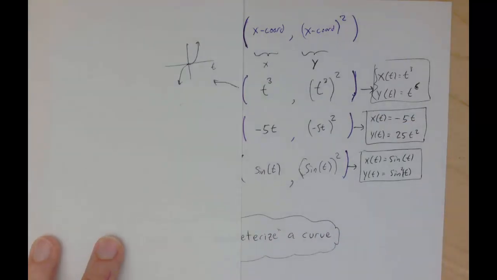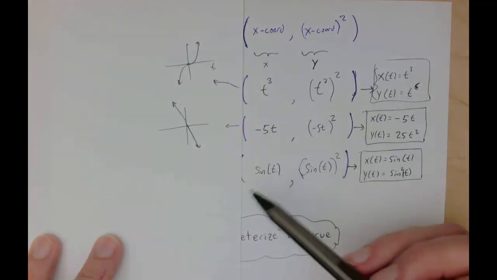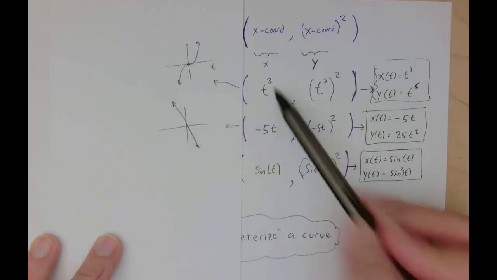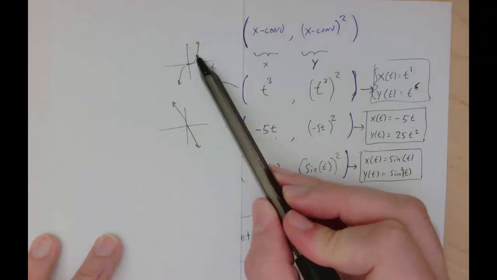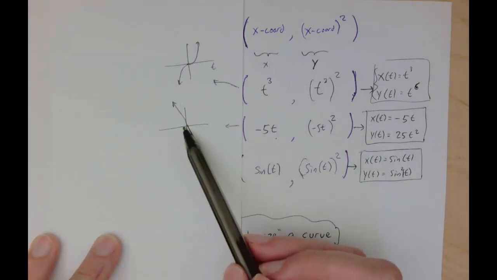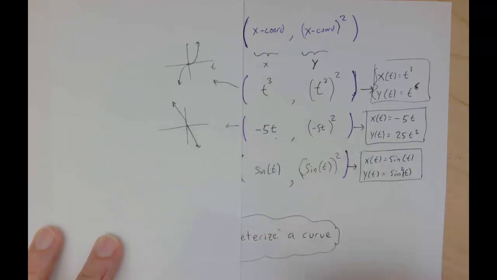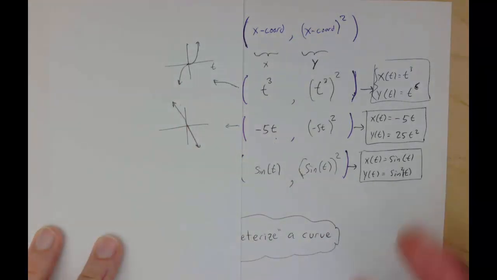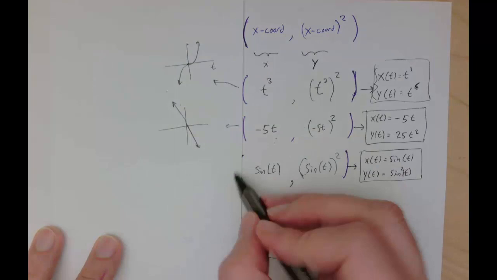And the same thing is true of negative 5t. Clearly, if I want to know when the x-coordinate is equal to 1, it's going to be equal to 1 at different times depending on this function. So for this parameterization, at time equals 1, the x-coordinate is 1. But for this parameterization, time needs to be negative 1/5 in order for the x-coordinate to be 1. So depending on what your equation is for calculating x as a function of time, you're going to hit different x-coordinates at different times. But the point that I'm trying to make is you can see by the set of outputs that you're still going to hit all possible x values.